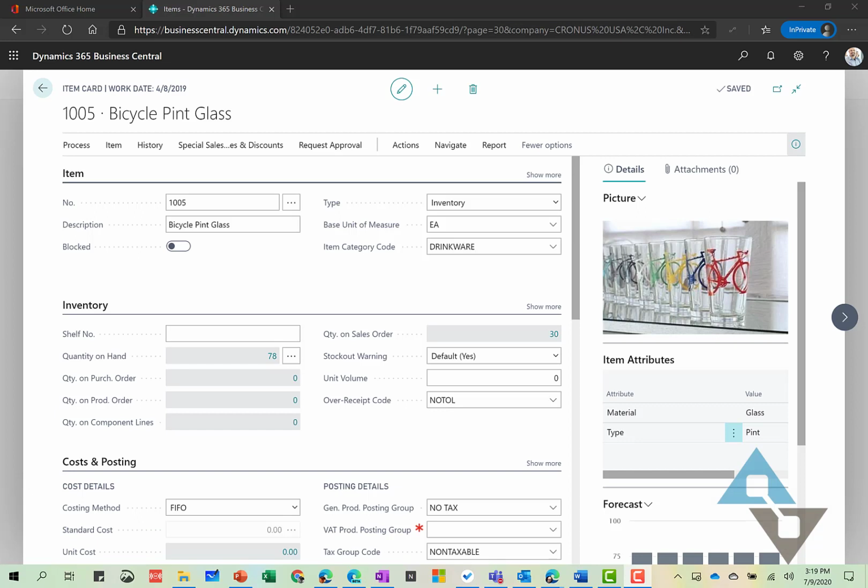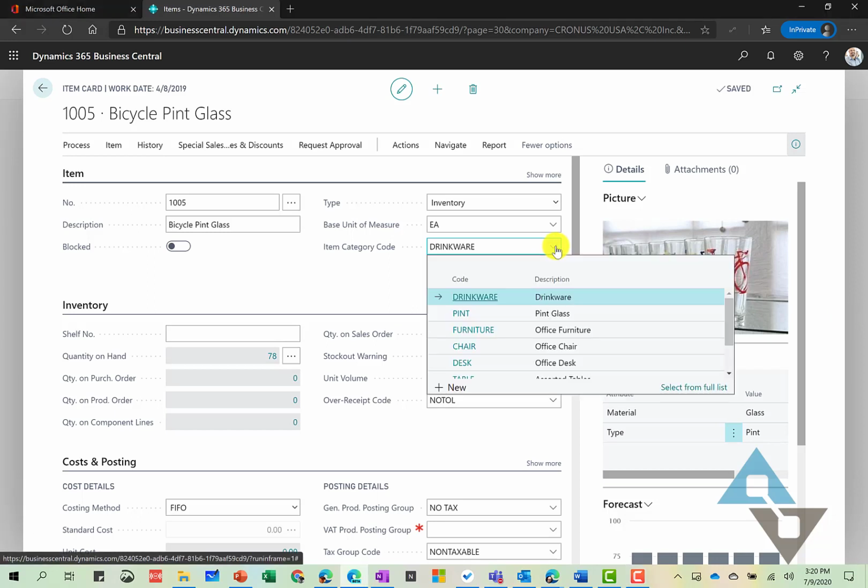Important to how inventory items are managed, you want to be able to slice and dice the inventory information for many different reasons, like lookups for analysis purposes. And to do that, Business Central gets started with something called the item category code. And this category code, taking a look here, is a way of being able to create different categories of products that get tagged to your inventory items. And what makes these even more powerful is that each individual tag can have its own set of attributes that go with it to refine your item characteristics even deeper.